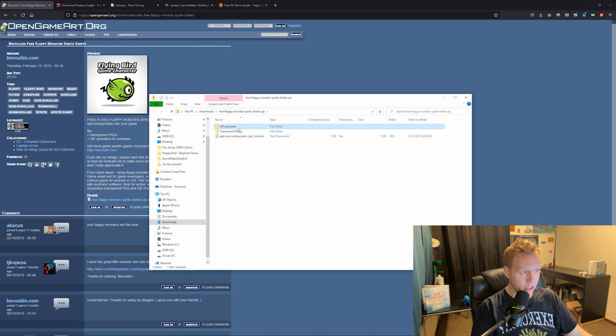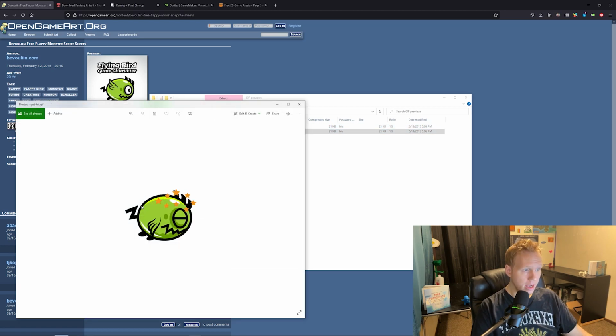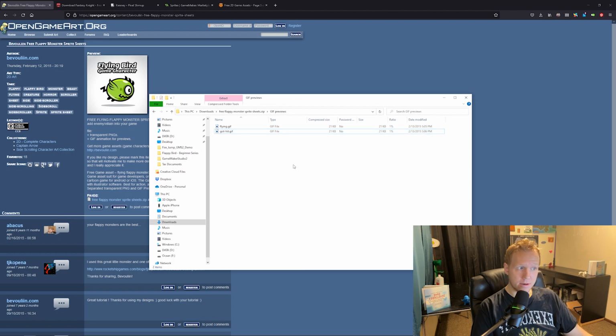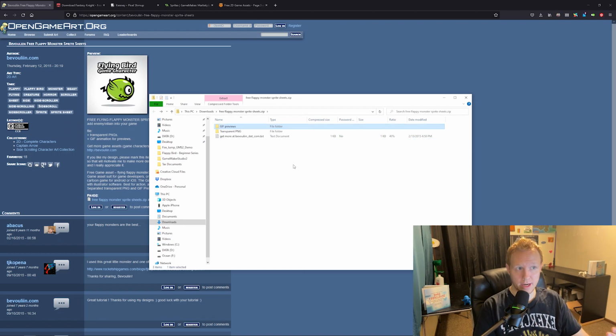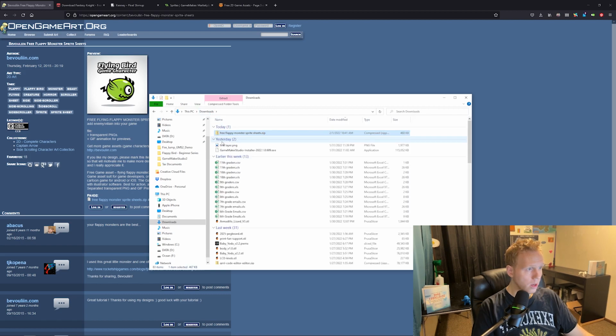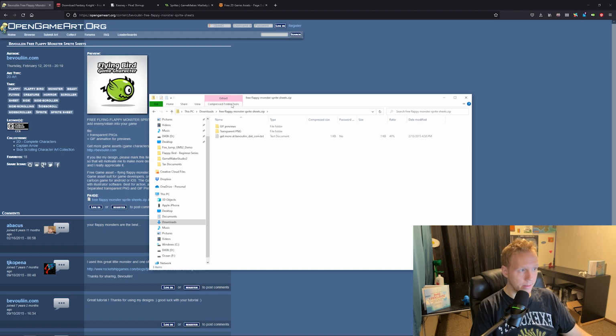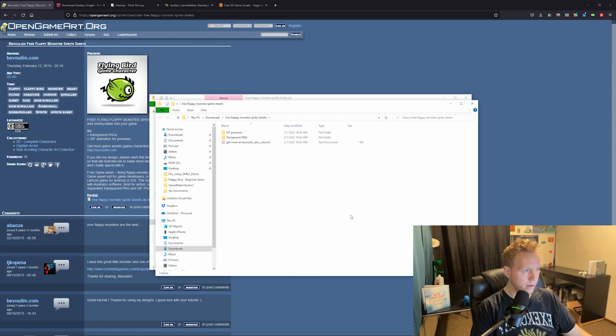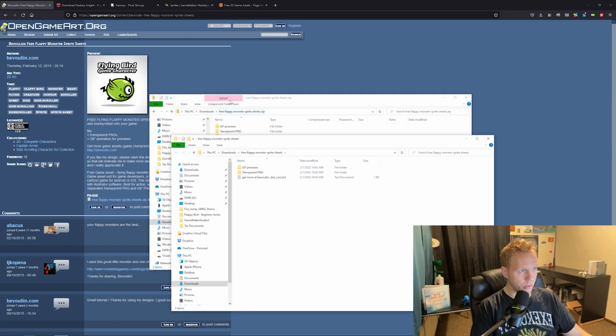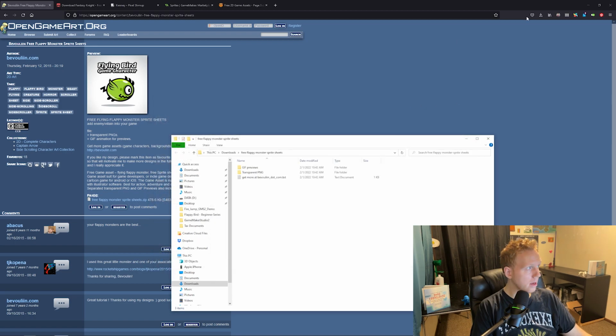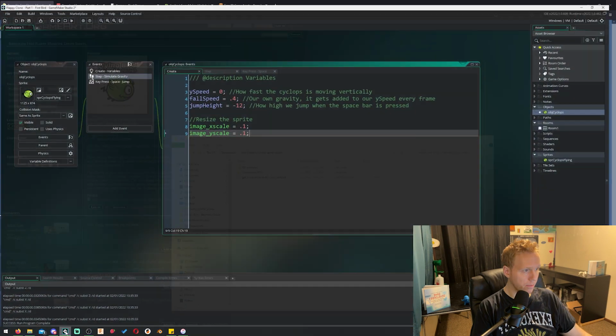Now, we can go through and we can actually look at some of these, and we can click on it and bring it open. But GameMaker, you can't bring these in yet until you extract it. So if we go to downloads, we can actually see that it has a little zip icon right there. So that's indicating that you have to actually extract it. So if you're out here, you can right click, extract all. If you are inside of the folder, you can come up here to compressed folder tools and click extract all. Click extract. And here we go. It looks the same except we don't have this extract option up here anymore. So let's go ahead and open up the GameMaker project.